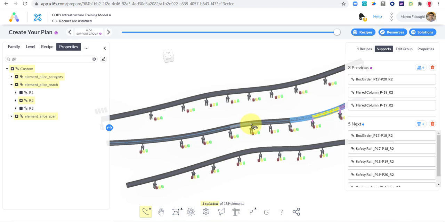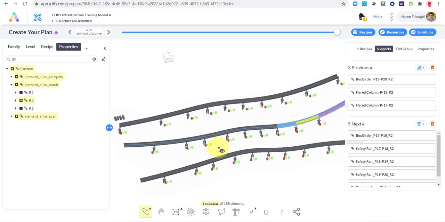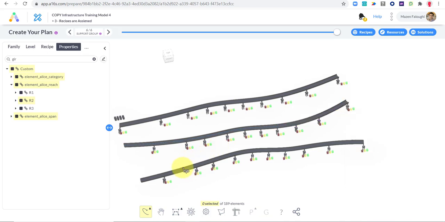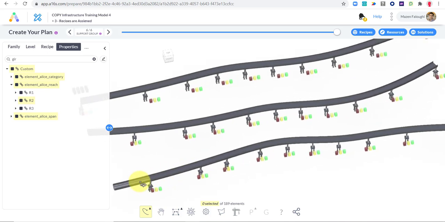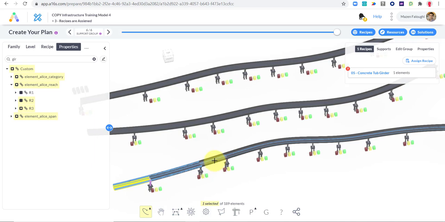Okay, welcome back. We're ready to move on into the second feature, which is the support as chain. This is more used for cases not like this one, but it's easy to demonstrate here. So let's say I want to build this panel first, and then this one over here, and then come back here, and then jump all the way here, and then come back here.